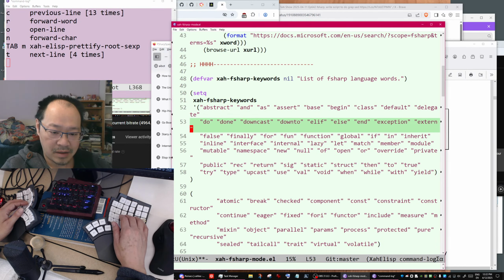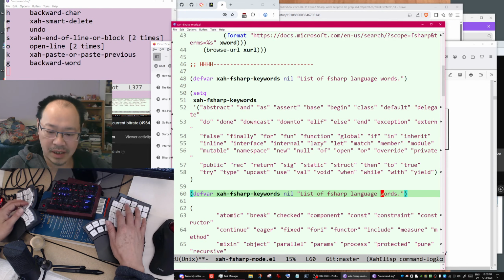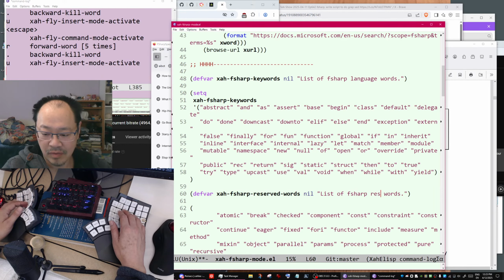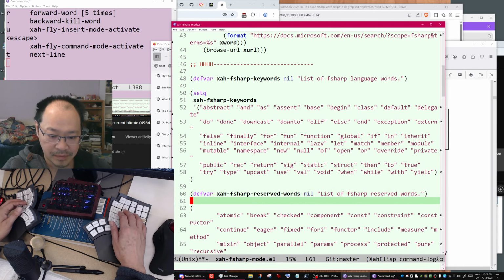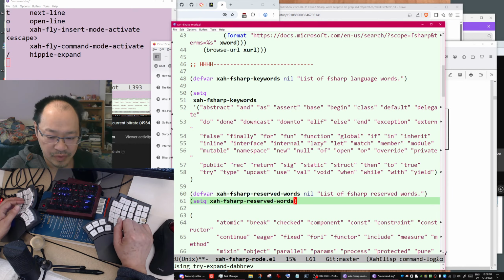Okay, so now next, that's the keywords, and this is the list of F# reserved words. Okay, good. Yes, set XAR F# reserved words.